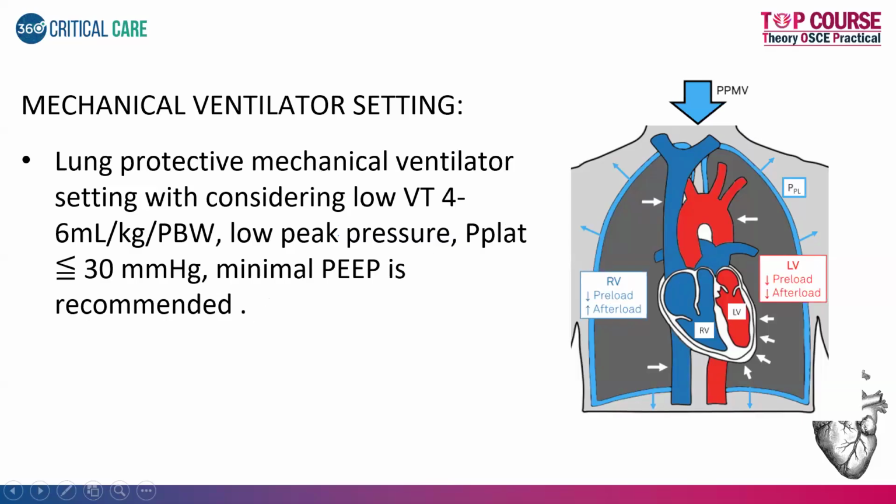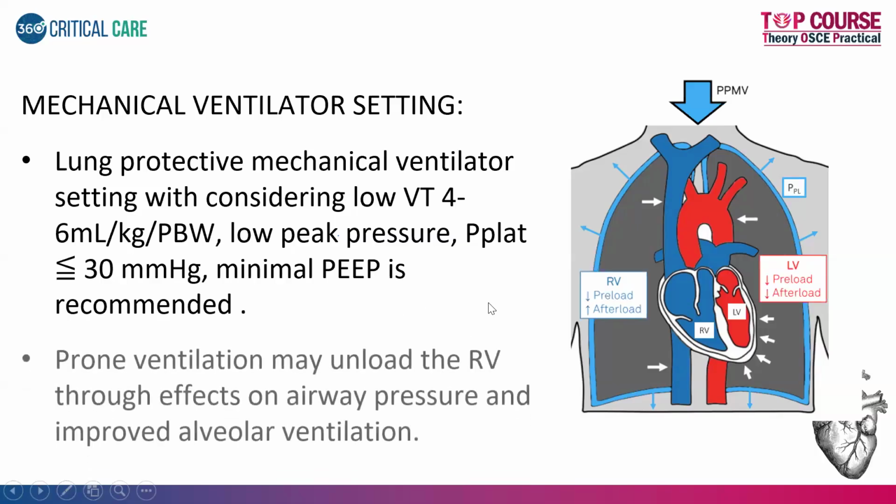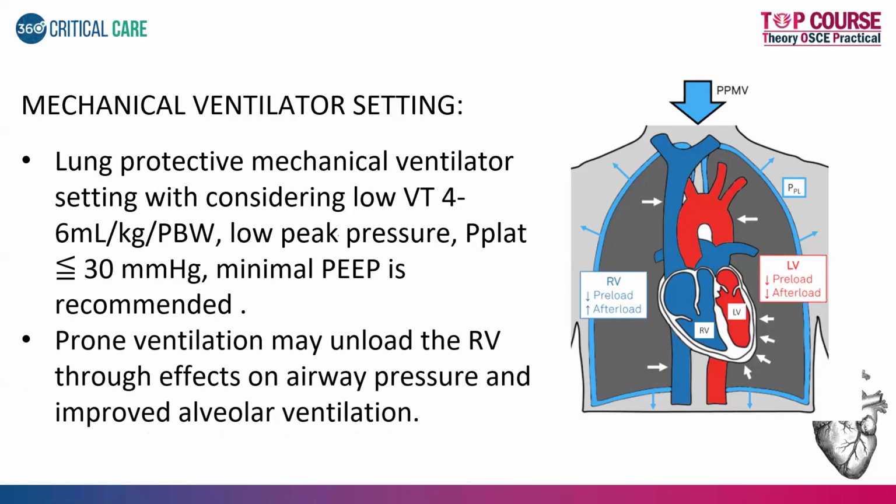Guidelines are not there, but what they usually suggest is a tidal volume of 4 to 6 ml per kg of predicted body weight, which is the ARDS protocol, with plateau pressures less than 30 millimeters of mercury. But this is not one size fits all. We need to see how the patient's condition is. Probably we need to target a lower plateau pressure and lower driving pressure to avoid any hemodynamic compromise. Prone ventilation has been shown to help because the recruitment and better West zones in proning can offset the hypoxia and hypercarbia, leading to better ventilation perfusion and better RV function.